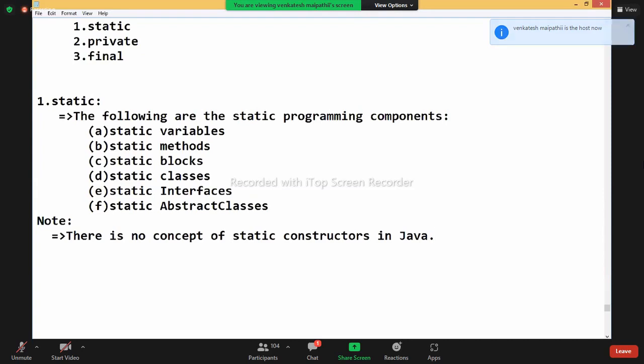So, static classes. The classes which are declared with the static keyword are known as static classes. But static classes are only inner classes. You cannot declare an outer class as static. Why is the outer class not static? Suppose one class is there, and inside the class I give one static variable.